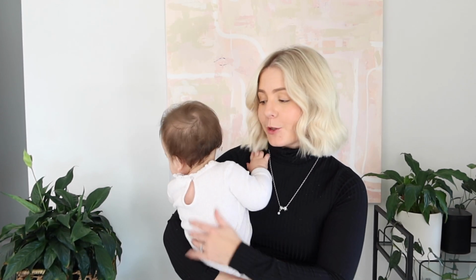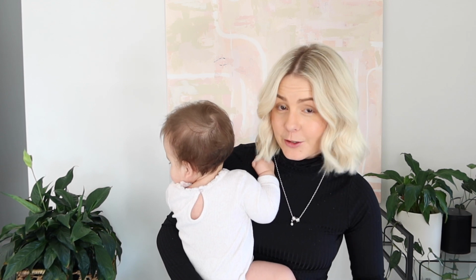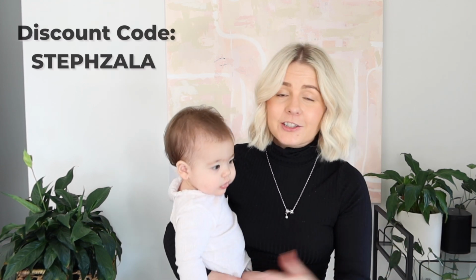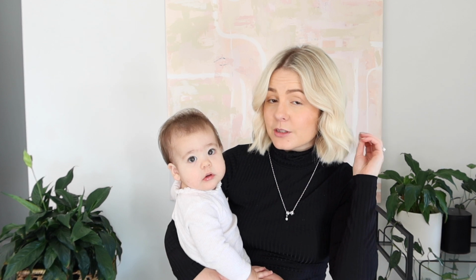I hope you enjoyed watching me use the Zala extensions to add a bit of fullness to my hair. My hair is already on the thicker side, but it is nice to just add that little bit more fullness and helps it style better as well. And also I find that the curls hold better when I have the extensions in there.